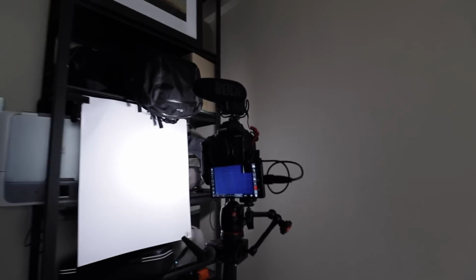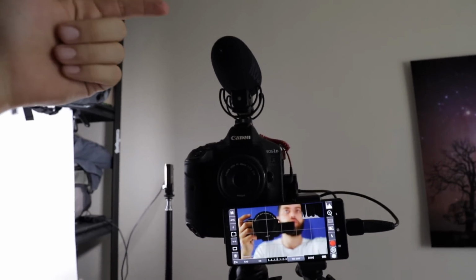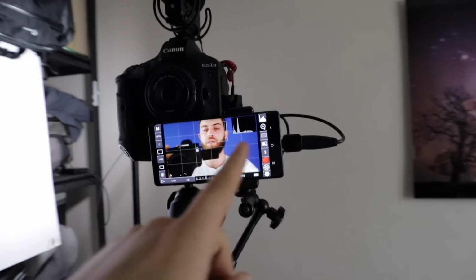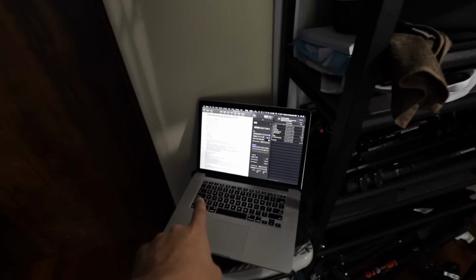Welcome to my most simple filming setup yet. This is the 1DX Mark II, Video Mic Pro Plus, my Galaxy Note 9, connected via USB using DSLR Controller. I have one piece of white paper here. I've got one mini Aputure LED light that I'm powering with a USB battery over there. Got my script here, and here I've got a foldable blue and green screen on a single little light stand with a clasp at the top. And that's it for today.